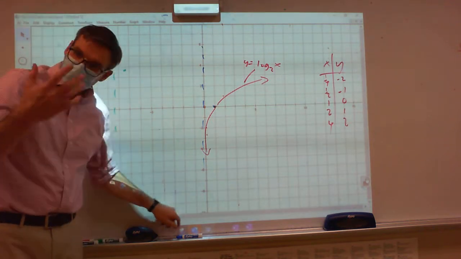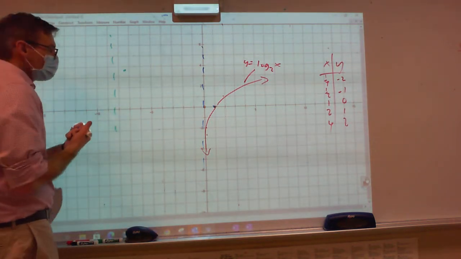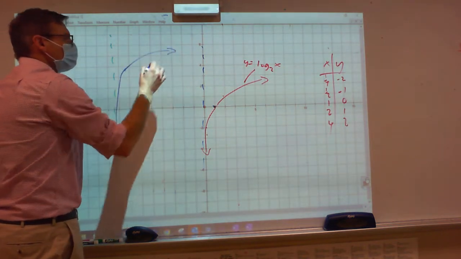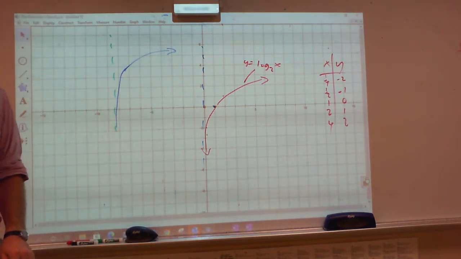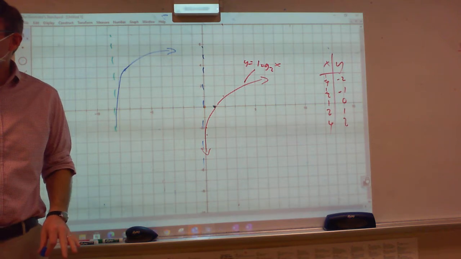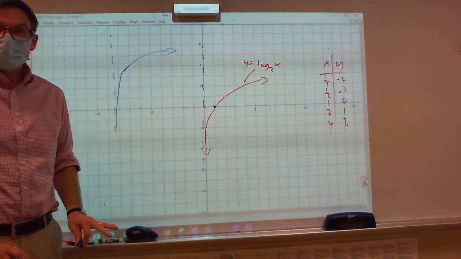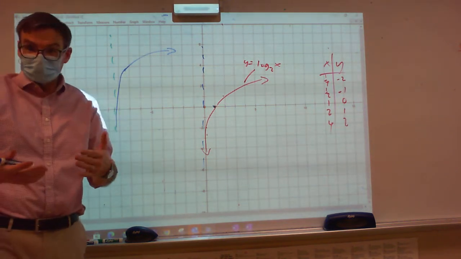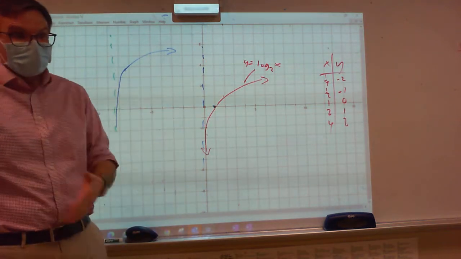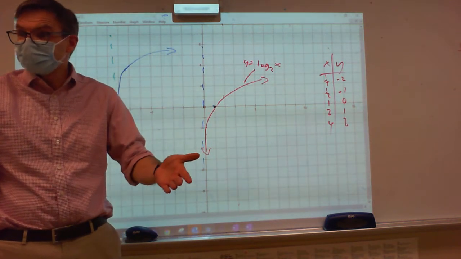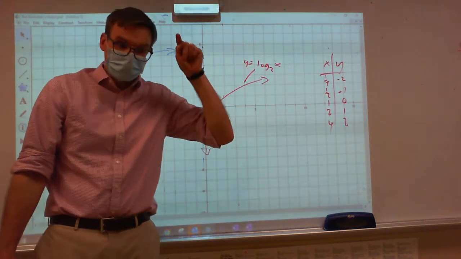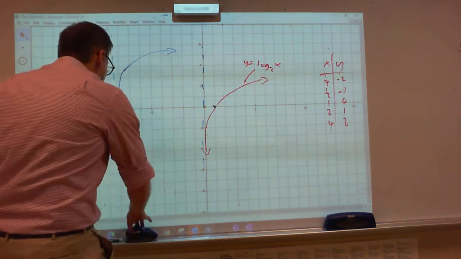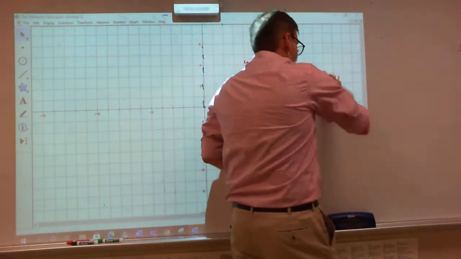Now we're going to graph. The way we're going to draw a logarithmic graph is we put our pencil on the asymptote, we hang with the asymptote, hit the special point, and then turn to the right. Everybody draw one. I'm not asking if it's perfect, right? Are we okay? First of all, do you see the way you draw a logarithmic graph is very similar to the way you draw an exponential graph? It all hinges on, okay, where's my asymptote? Where's my special point? Now I'm going to draw a swoop. Got it? All right, so now let's get down to graphing all this.